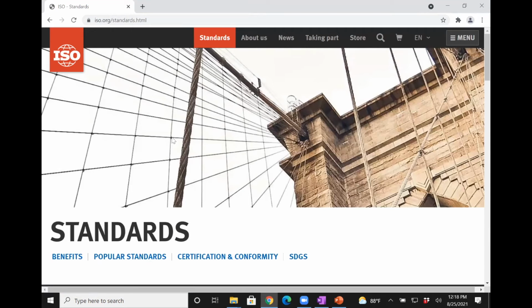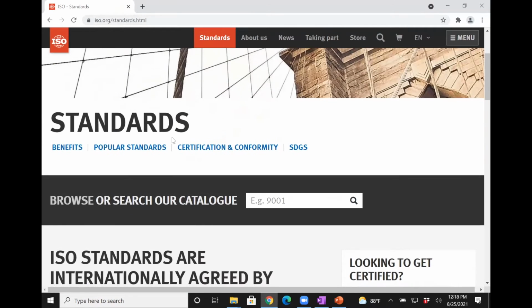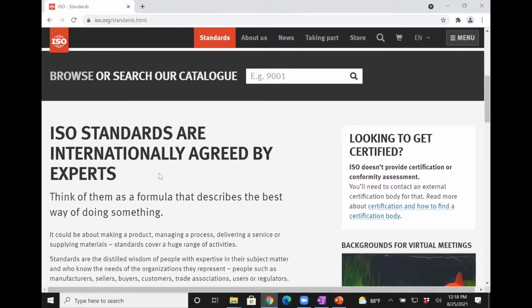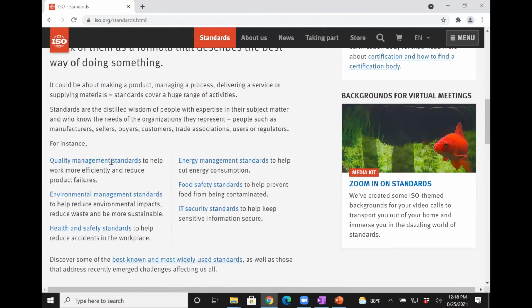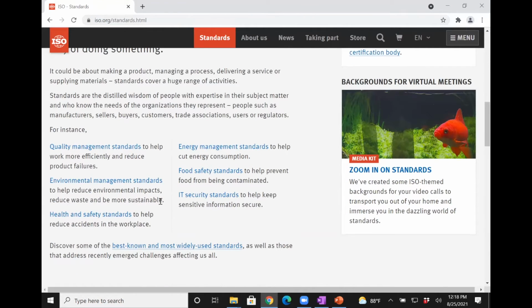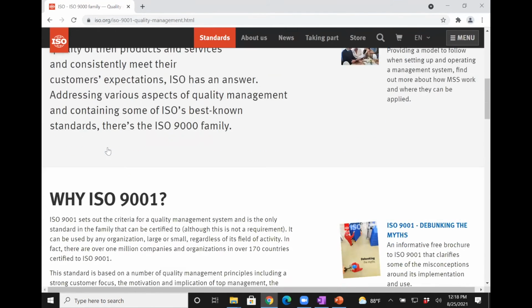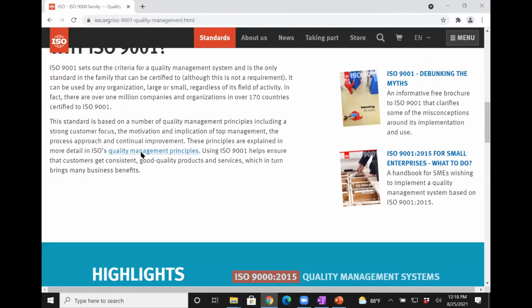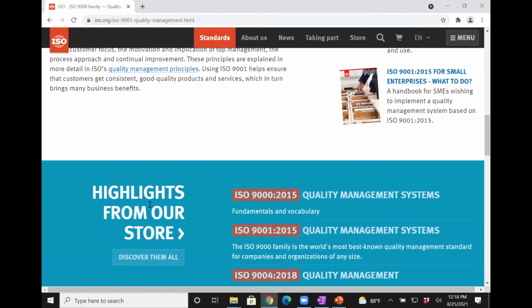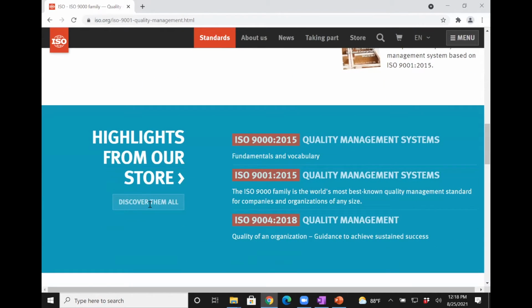ISO.org. So let's go to that website. There are a lot of standards, so just choose something randomly. Okay, so these are the standards. Let's do the quality management standard, just something at random. If you go through that, you'll see what the standard is. This basically dictates how you quantify the quality of a particular product, right?